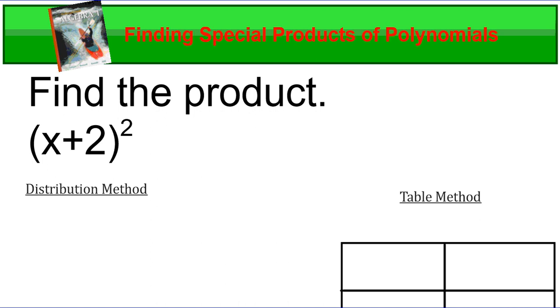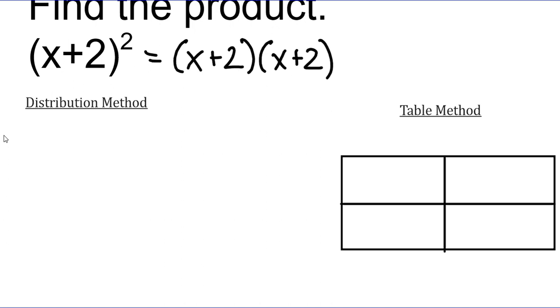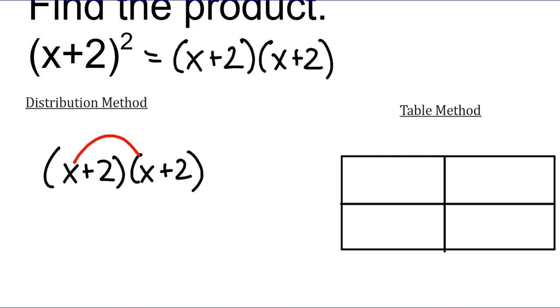The actual lesson starts with this one. If I want to do x plus 2 squared, I cannot simply write this as x squared plus 4. It is not true. So how are we going to do it? Instead, we're going to recognize that to square means to multiply something by itself. So it's x plus 2 times x plus 2. Now, in the last section, I showed you can either use a distribution method to do this. This would be double distribution because you're distributing the x through it first. Then you'll come back through and distribute the 2.